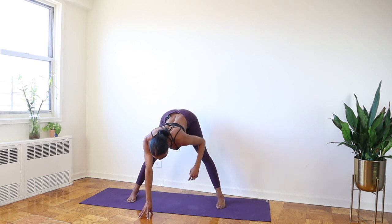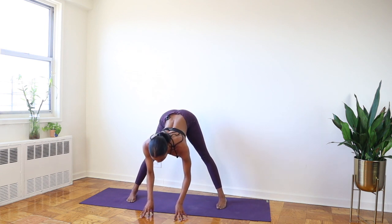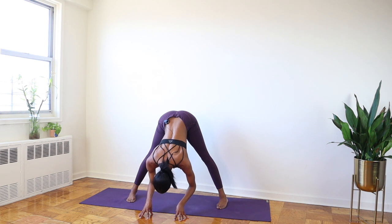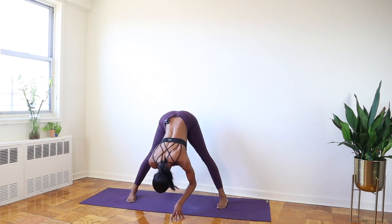Gently take your hands down. Breathe in, lifting the heart, lifting the chest. Get a little longer. So you're in a nice flat back here. Exhale, releasing up and over the legs. Same thing. You want to feel your kneecaps pulling up towards your hip flexors, releasing all the way down, up and over your legs. So maybe you stay right here. Maybe you stay on your fingertips. Maybe you reach your hands through your legs. Wherever you are, honor that.